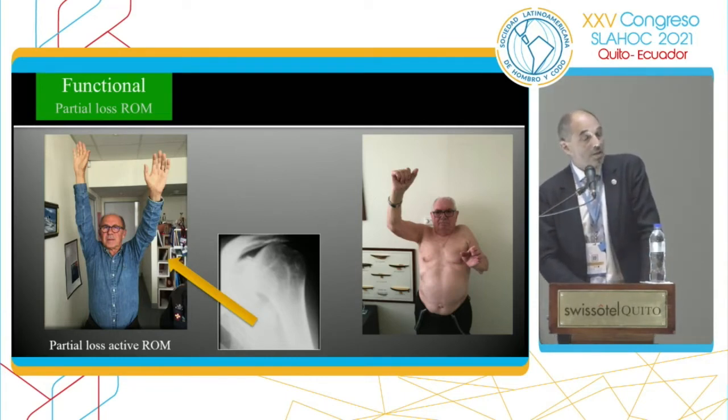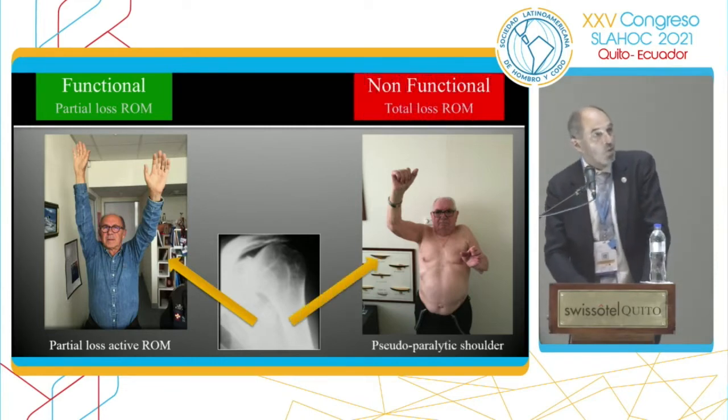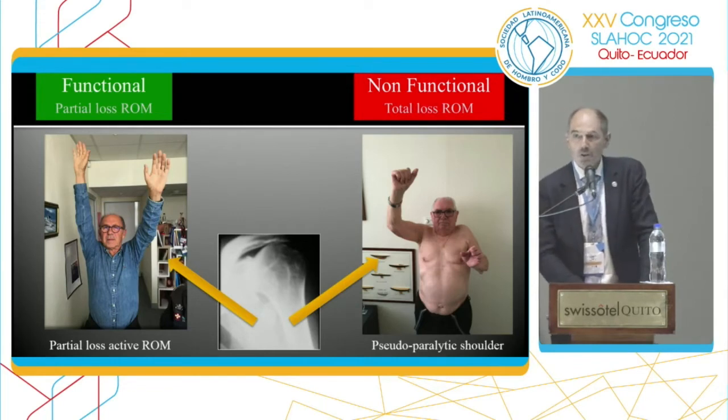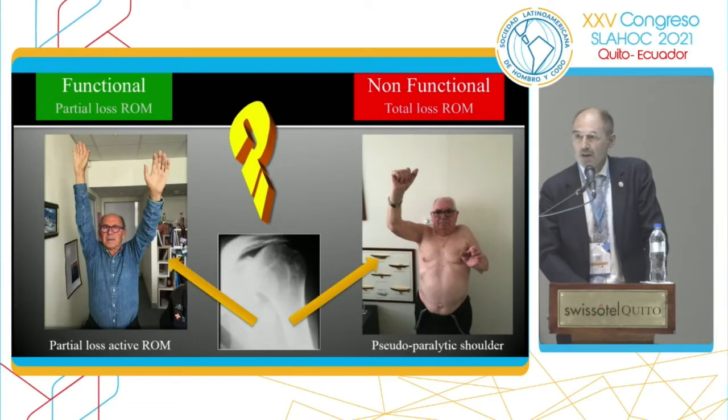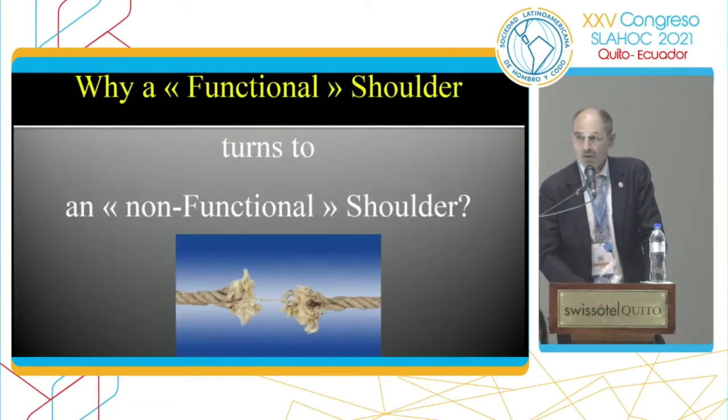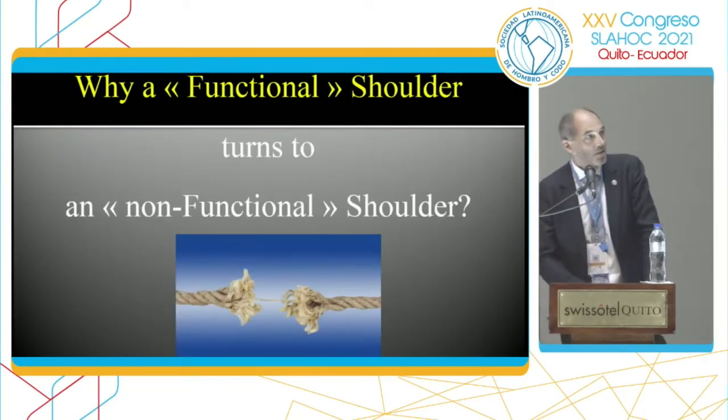These two patients have exactly the same X-ray and the same cuff. One is working, the other one is not working. So the question is what happened between these two patients? Why is the one correct and the other one is not correct? We have to try to understand what is the link in between.